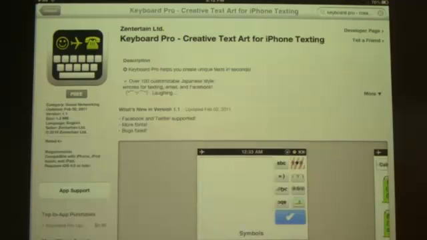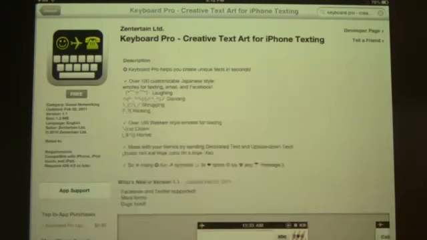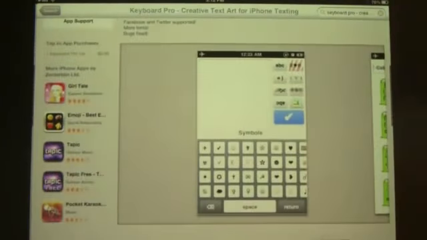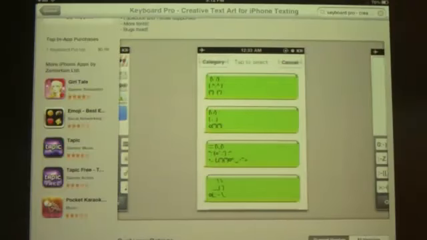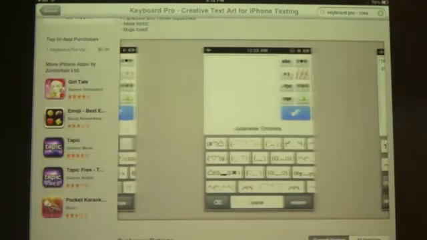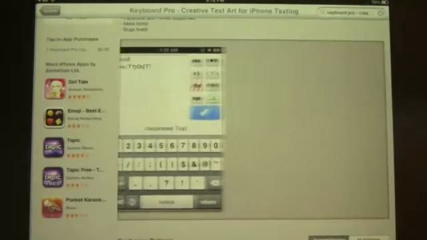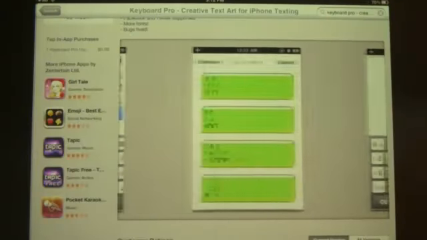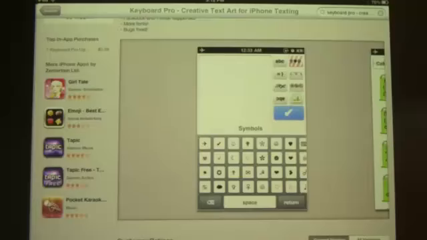If you want to see more information and check out what else it has to say, just touch more and you can read more information about it. You can even see, sometimes they have some pictures that you can look at or videos that give you more information.